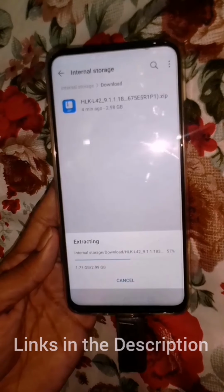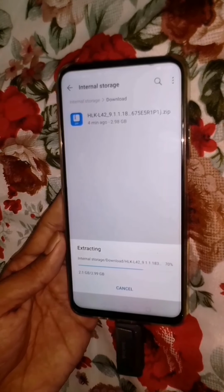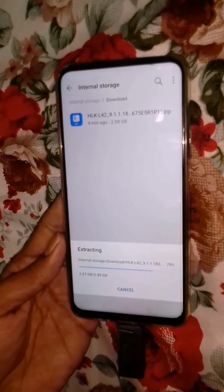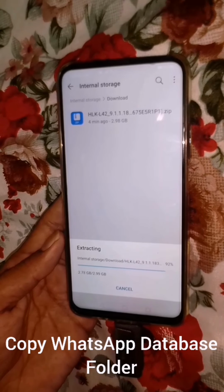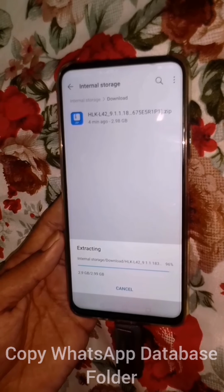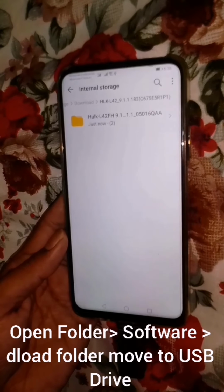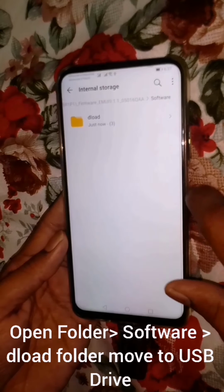And the most important thing is to copy your WhatsApp database. First of all, open your WhatsApp and take the chat backup. Once the backup is done, go to the WhatsApp folder in your internal storage and copy the database folder completely to your USB drive or memory card, because once you install WhatsApp, you have to copy that database again in the same place, so that you will get the chat backup.